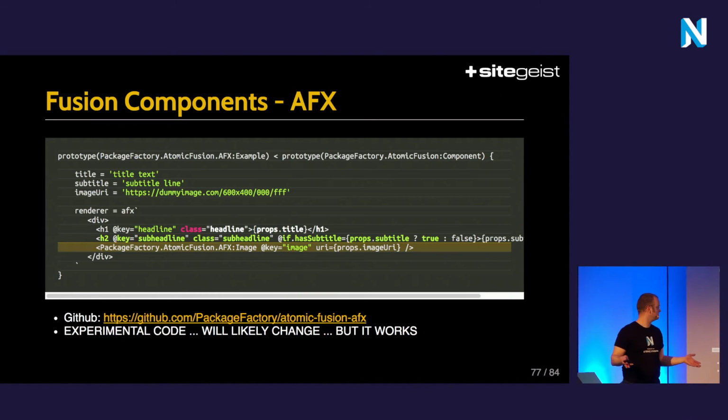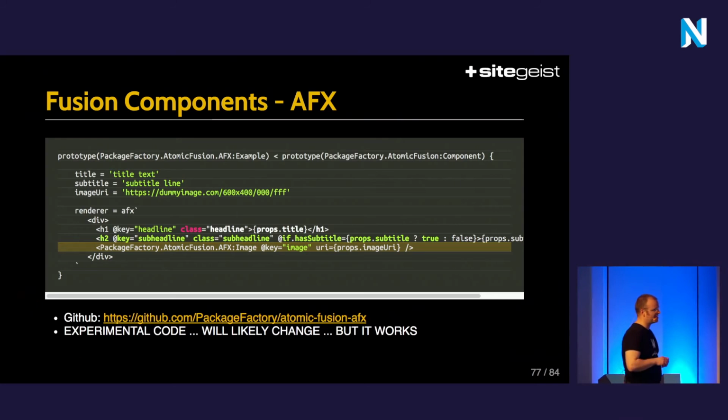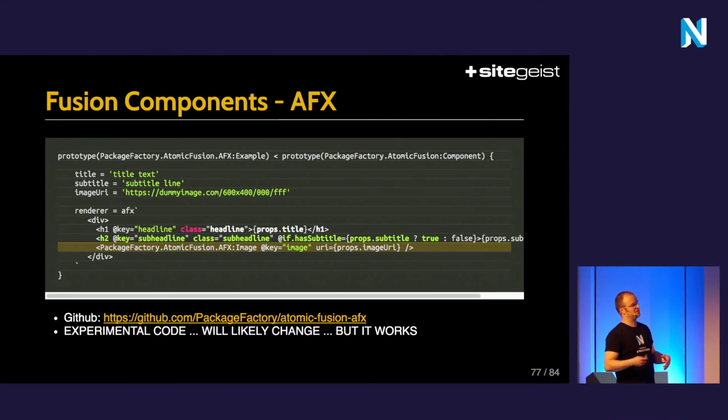I have to warn you, this is experimental. We did not release it yet, it's on GitHub, but we are still figuring out the details. Currently, it uses an aspect inside the Fusion parser to expand to Fusion code. This will likely change in the future. We are already working on creating an extension point for Fusion that will enable domain-specific languages to be integrated into Fusion. But this still has to be done. There is a pull request, but yeah, it's not in yet, it's not released.